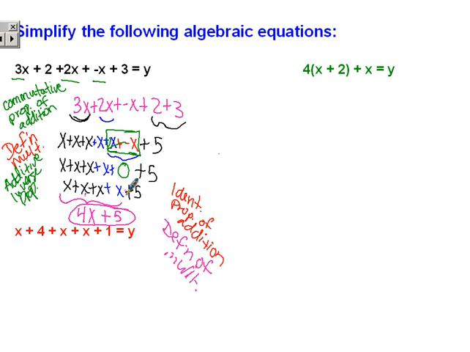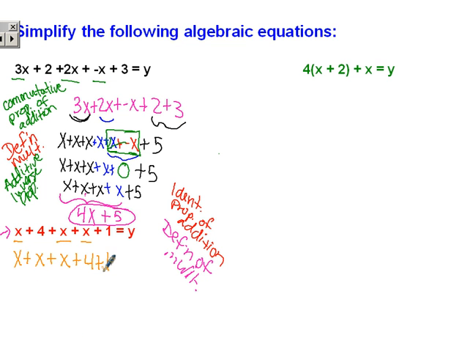For the rest of the problems, I'm not going to go through all the properties. I'm not going to write down all the properties as I use them. So let's go over to this problem right here where I have x plus 4 plus x plus x plus 1. So the first thing that I look at is I want to get together all of my x's and all of my numbers. So I have x plus x plus x plus 4 plus 1. Remember, what allows me to rearrange the order of addition was the commutative property of addition.